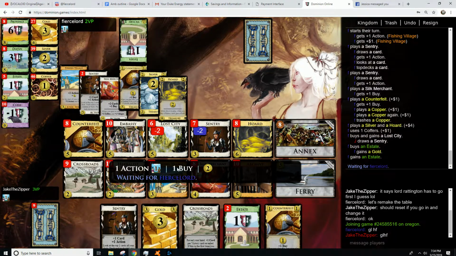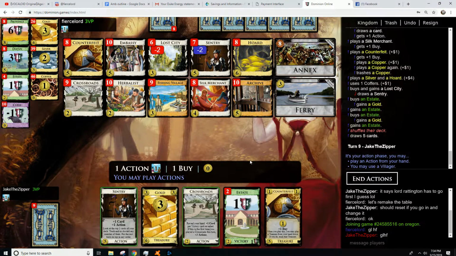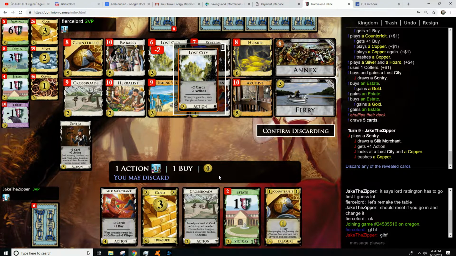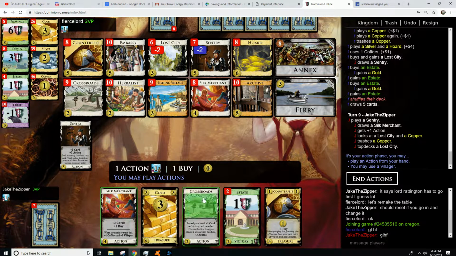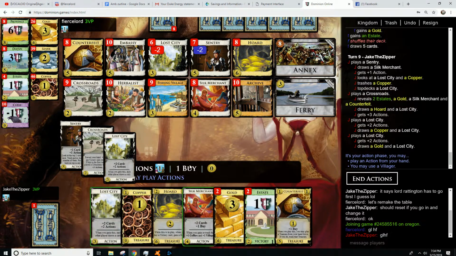Ooh! He draws me a card with that, which I'm pretty grateful for because I may not have drawn everything here. Alright, we're going to trash that copper. That's got to go.